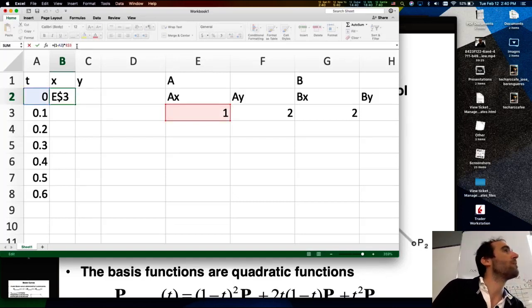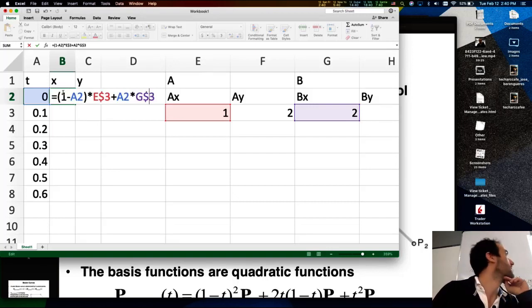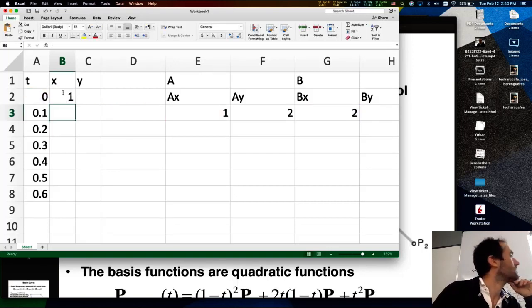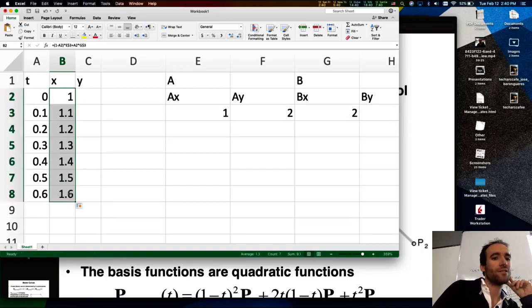Bezier formula is 1 minus t times P1 plus t times P2, but the x component of P2, which is this guy. And when I copy the formula down, I don't want this guy to move, so I'm going to put the $ sign here, and this is the formula, right? So I'm going to extend the formula down, see what happens.